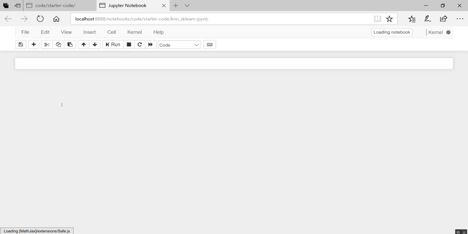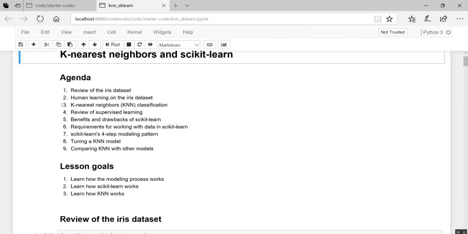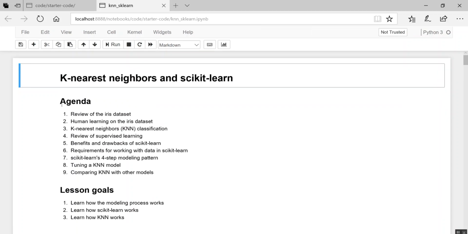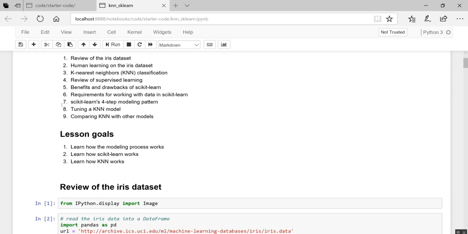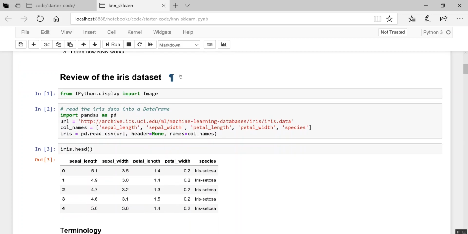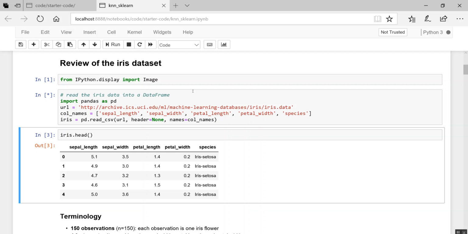So this is the KNN sklearn IPython notebook that I'm starting off with. We're going to get to a bunch of exercises throughout this as well. So at least follow along if you weren't able to get this up and running. We're going to go through the model, scikit-learn, and talk about the supervised process as well. I start off with this lesson just as a continuation with that iris data set because the focus today is not on the data set, it's just to understand how scikit-learn works. Don't really want to have to make any modifications to the data at all.